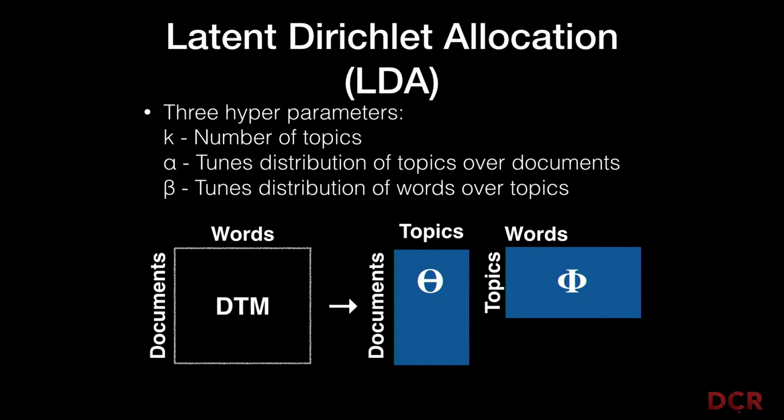You have three hyperparameters. So K is the number of topics. You have to fix that yourself. Alpha controls the concentration of topics within a document, or what's in that theta matrix there. And then beta controls the concentration of words within a topic, or that phi matrix. And anyone who's used LDA or talked to somebody who's used it will probably find somebody who is freaking out about what do I pick for these things, especially that number of topics. I have no idea what a right or wrong answer is.